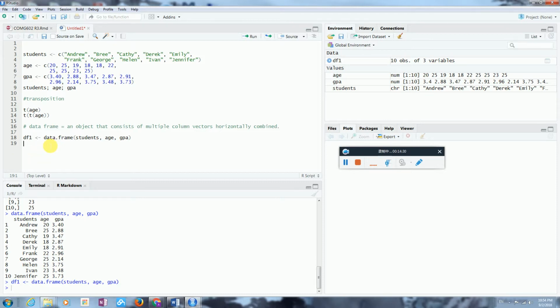But before we start analyzing our data sets, the first step in any kind of data-related practice is to know your data. That's a very important first step, because without knowing your data, very likely you will make mistakes when analyzing your data.